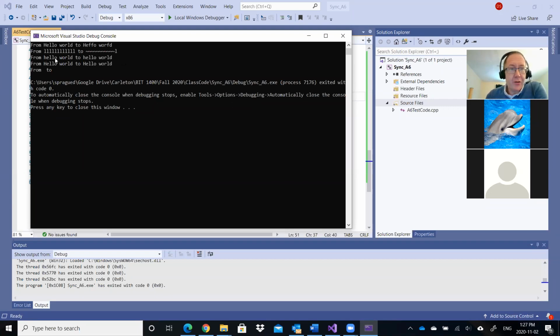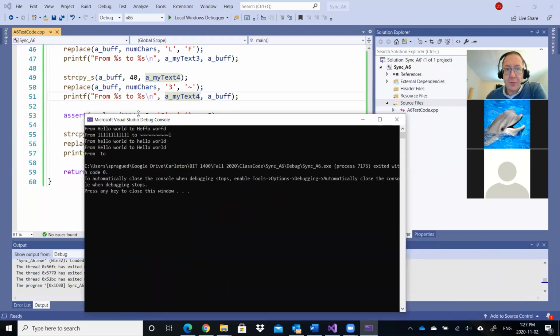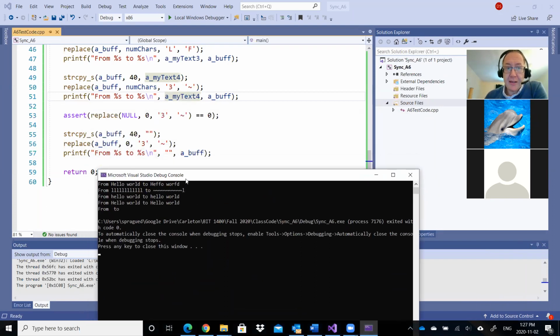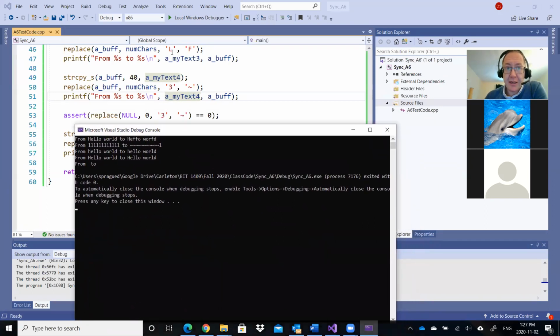Okay, it goes from hello world to hello world because nothing should have changed. If you look at my test case for 3, I'm replacing the number 3 with tilde. The number 3 is not in hello world, so the tilde doesn't get put in. I replace capital L, there should be a capital and lowercase one. There you go, that's this one here. The capital L is not the same as a lowercase l, so hello world does not change at all. There's no uppercase L, so nothing gets replaced.